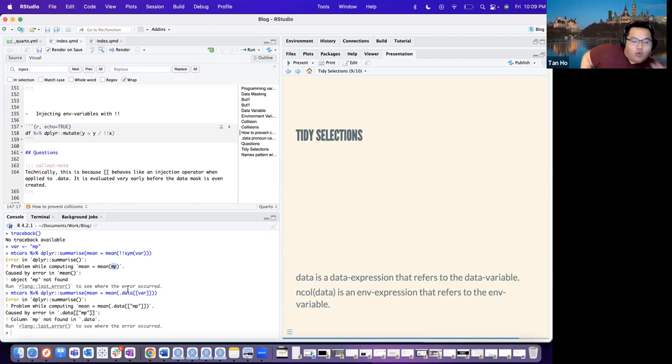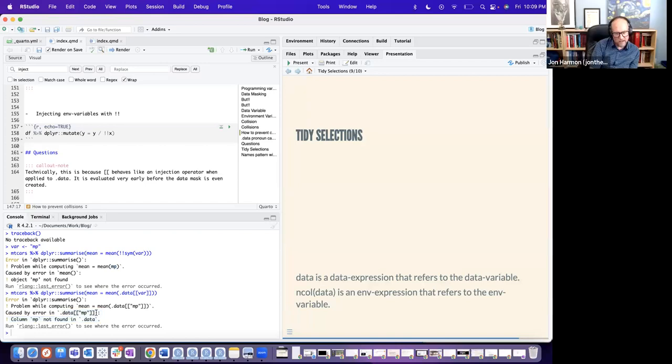Which is why, in general, try to use .data when you're doing this sort of referencing. It's also just easier to follow code once you know what .data means. .data is the data frame at this point in my pipe, so a version of this that is equivalent would be this.